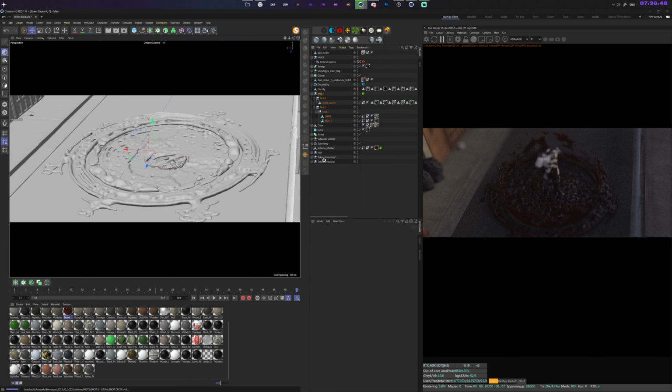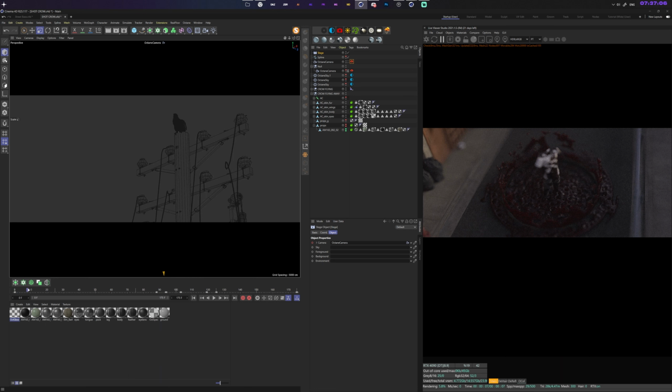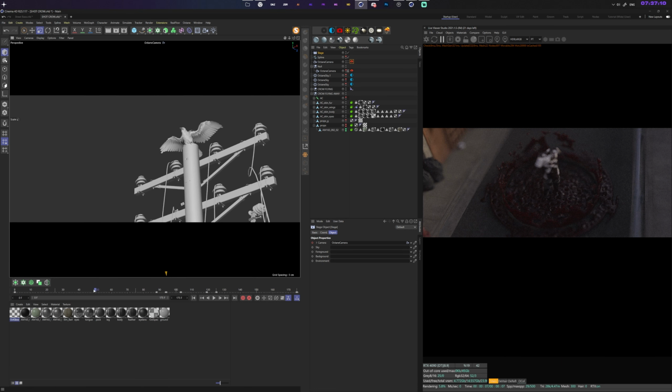There's not much to say about that one. It's one FBX model of an animated bird with different variants. So it's both done in the same timeline. I just have a stage object with our first camera that is taking place right here. So we can also just do quick shading with this.